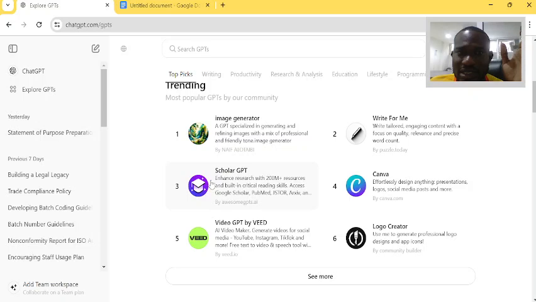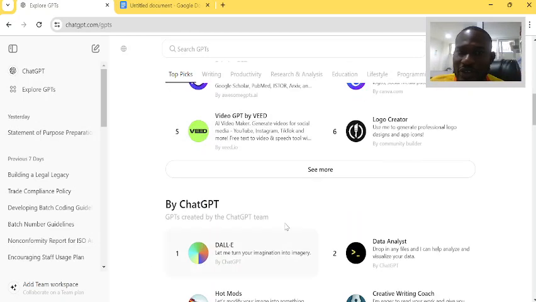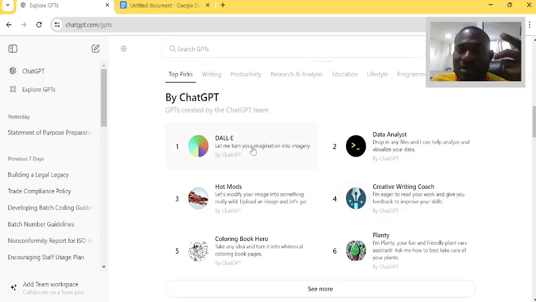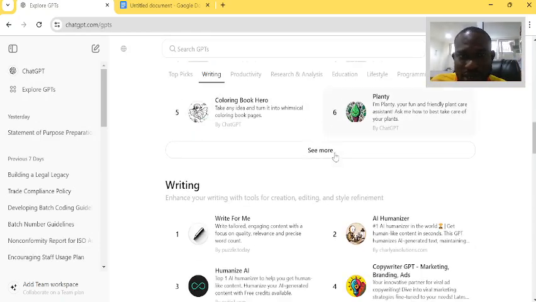Then right for me for writing, Scholar GPT, Canva. Canva 2 can give you Canva templates that will lead you to Canva to develop further. We have the video GPT to develop videos. You can give it a script and it will develop a short skit for YouTube, for Instagram, TikTok, and stuff like that. We have the logo creator to generate logos for you. I've used this one before, and as I mentioned earlier, the images work fine, but the text bit of it is so poor. You give it a text and then it mixes up some of the words. It's still learning, and I believe that some of our feedback can help AI to get better by the day.